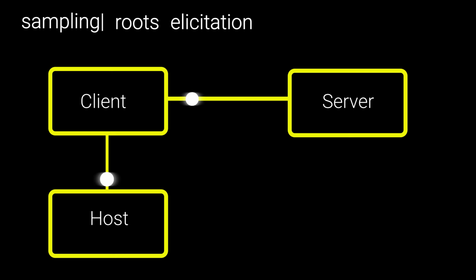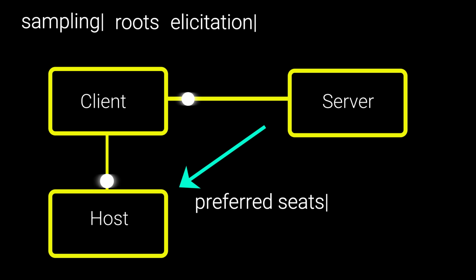And the last feature in the client is elicitation. Elicitation enables servers to request specific information from users during interactions, providing a structured way for servers to gather information on demand. Example, a server booking travel may ask for the user's preferences on airplane seats, room type, or their contact number to finalize a booking.